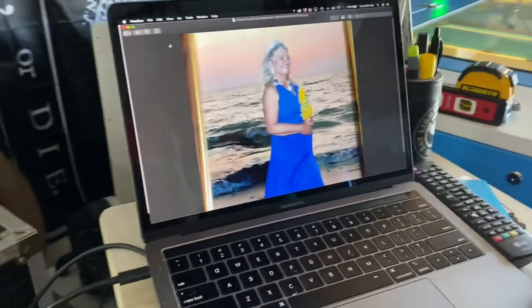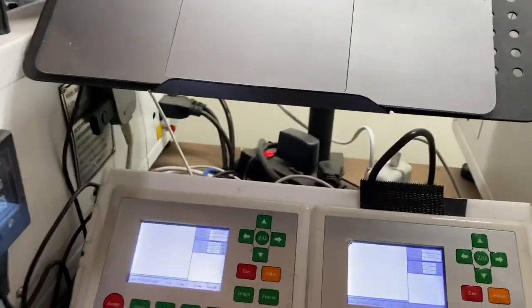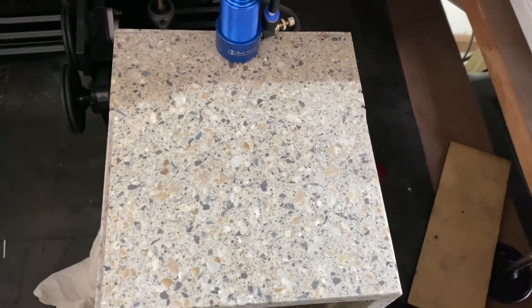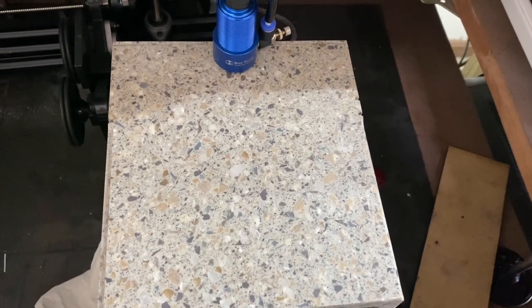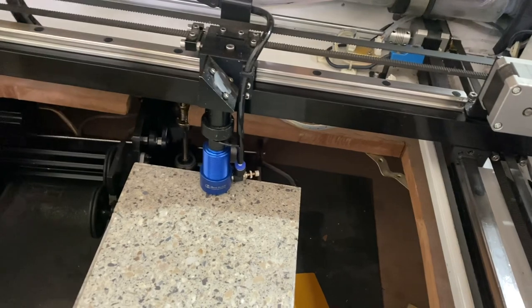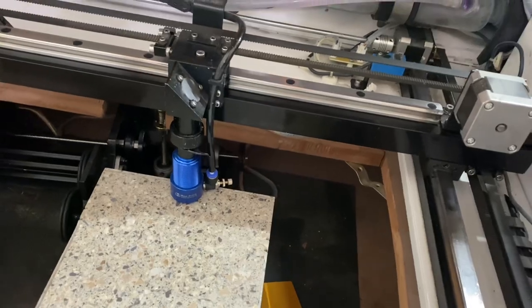They want it on this — I have an urn. Let me shut this off real quick because it's loud. So I have an urn they want to put the photo on. What are the chances this is going to come out good? Kind of scared actually. So I'm going to rework the photo to the point where I think it's laserable, which is going to be quite difficult. I know what the laser wants to see — the edges I need to make it look like a recognizable face.